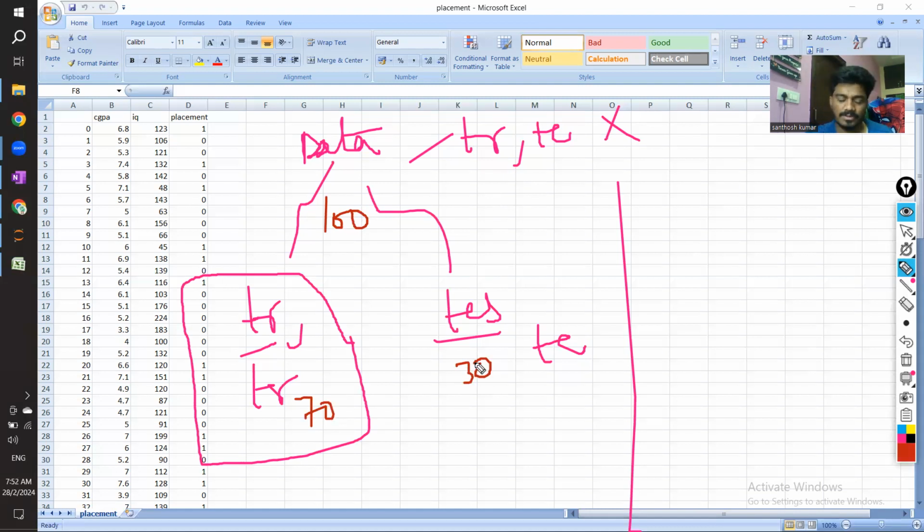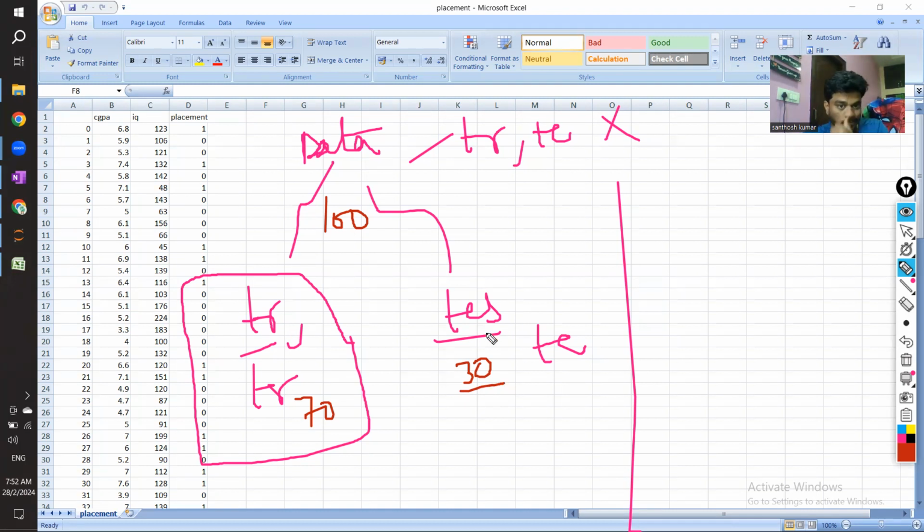Always remember, you will have more rows in the training and fewer in testing, because the more data you have, the better the model you will get. So for testing, even a small amount of data is fine, because you just want to test whether the model is working fine or not. You just want to make sure that this data is completely different from the training data. So usually 70-30, or 80-20, which means 80% training and 20% test data will be considered.